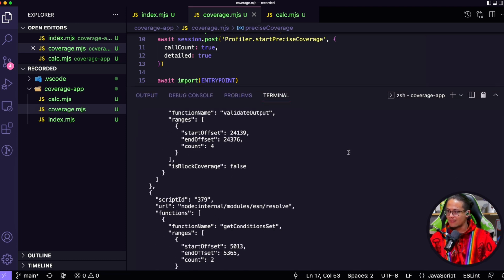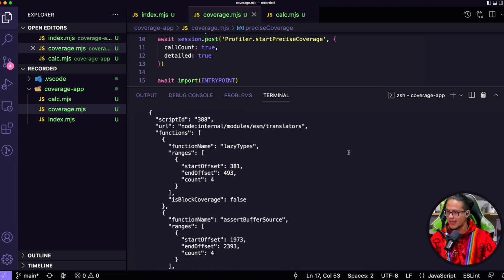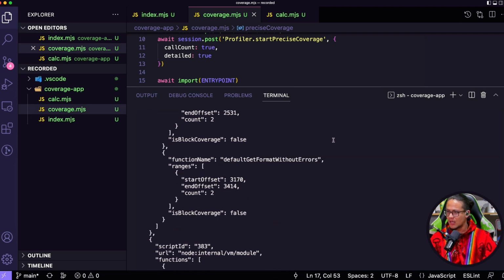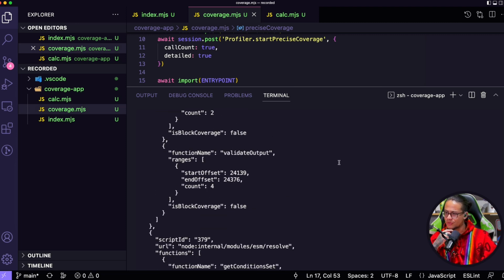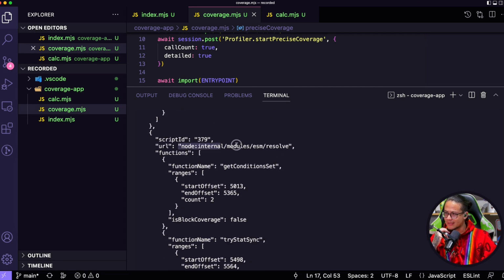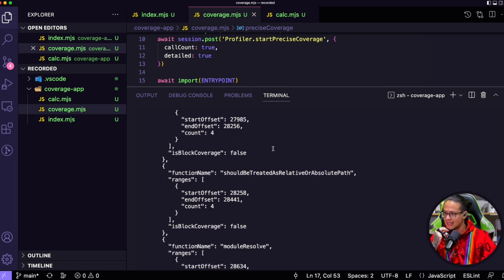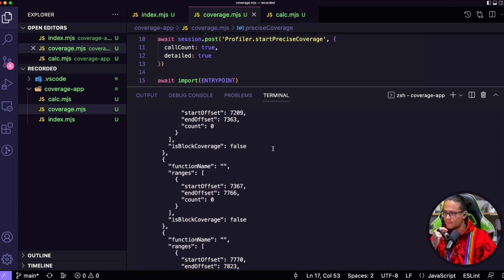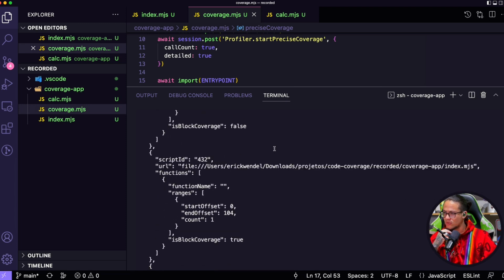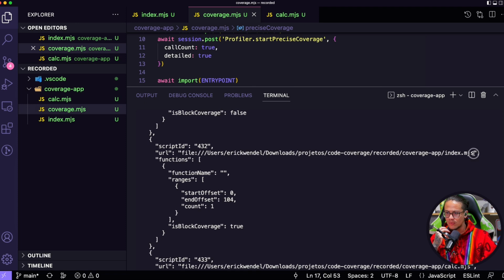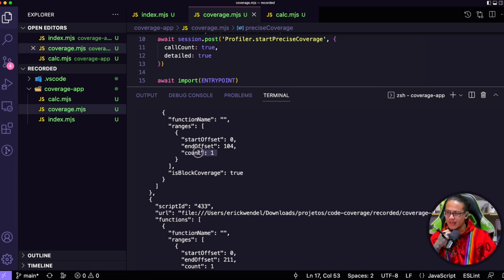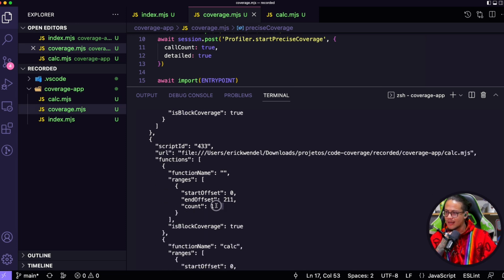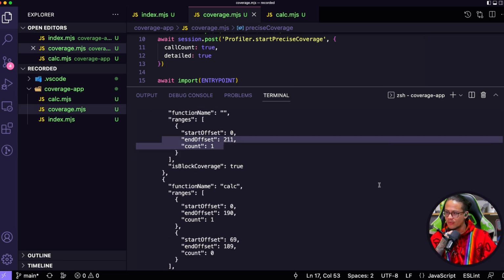Ooh, what do we have here? Well, we have a lot of stuff here, right? We have all the tree from Node.js, so we can see the ESM and all the modules being loaded in our application. And actually our index is here, and we can see this value count 1, so from calc.